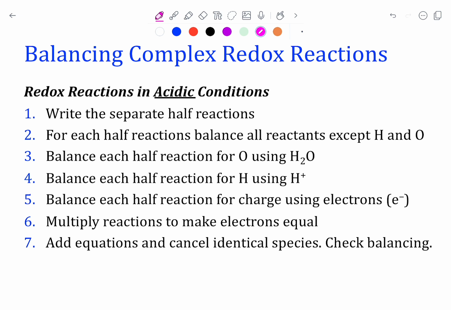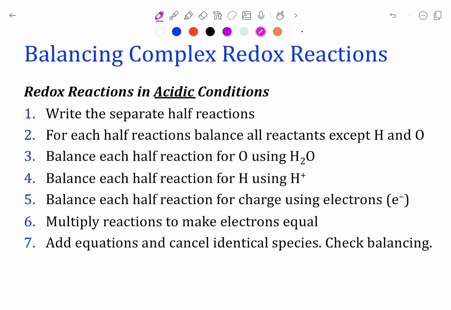So once you've balanced your half reactions for oxygen and hydrogen, you then want to balance your half reactions for charge using electrons. So remember, we just write electron as e- or e minus. We can add multiple of those electrons by writing 2e-, 3e-, 14e-. You never know how many electrons you're going to need. Okay, so you want to balance each half reaction for charge. And again, that does not mean 0 on either side. It could also mean the same negative charge on either side or the same positive charge on either side. You're just going to use those electrons to do that.